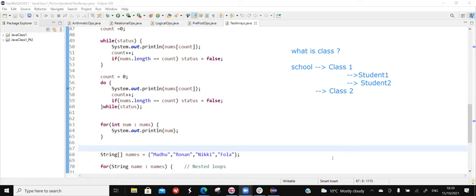Let me go with Ben. Ben, do you want to add anything to it? Yeah, as Rita said, a class is pretty much a template that you would use across the board. I would create a template and it would have some instance variables, properties inside that global scope. And then from there, I'll be able to create new instances using the new instance syntax. From there, I'll be able to create different unique objects. It will have the same sort of properties, but each instance will be unique. Okay, yeah, you're pretty good with that.